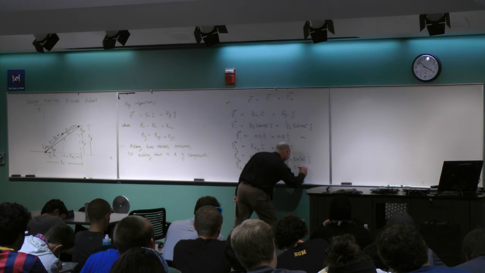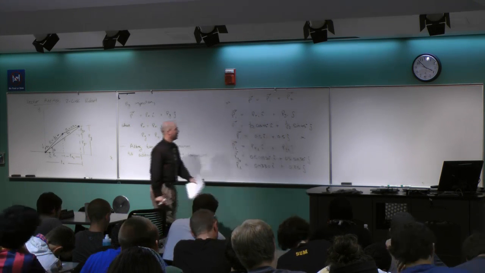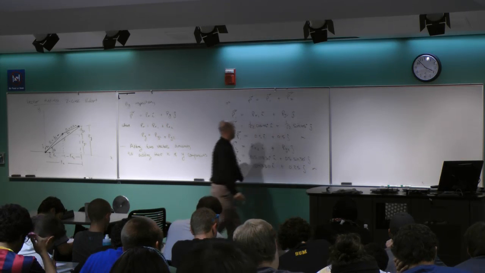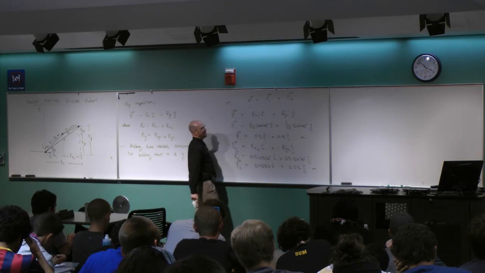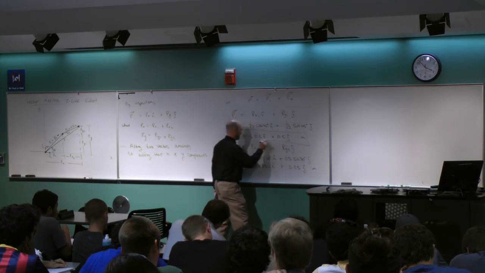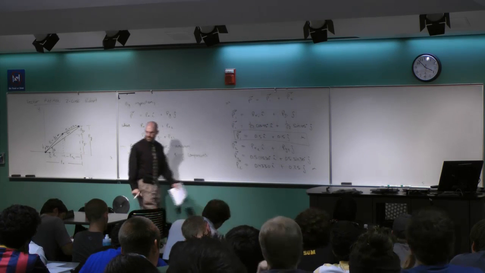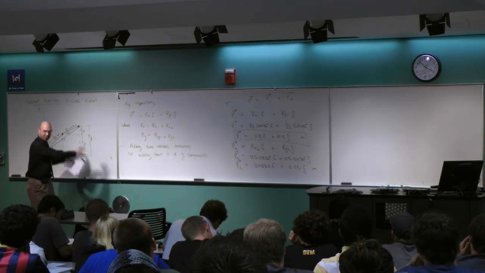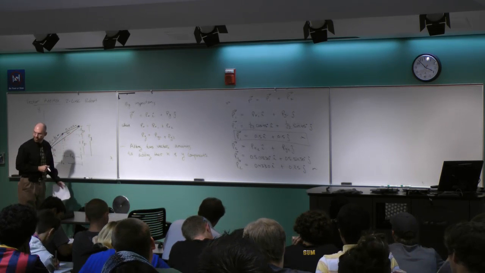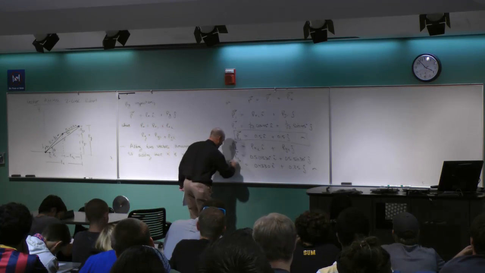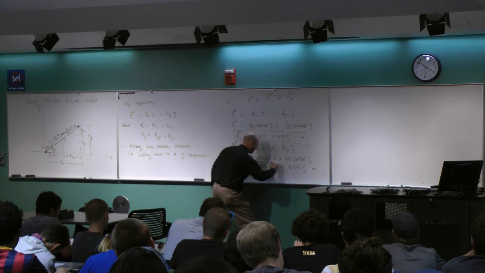0.25, 0.25j. Okay, and so that's in meters. So what I've got so far is two intermediate results. In fact, on the first exam, when you have a vector addition problem, one of the parts is going to be to write down the vectors. Here's the vector diagram, write them down in IJ notation. This is what we're talking about, just the ability to write them down in terms of unit vectors i and j.